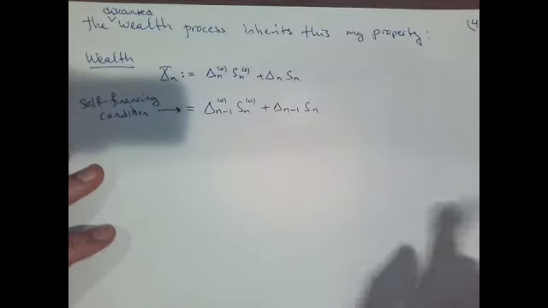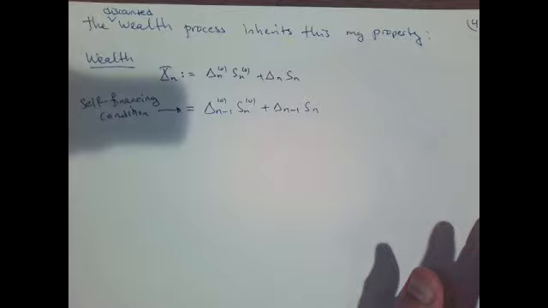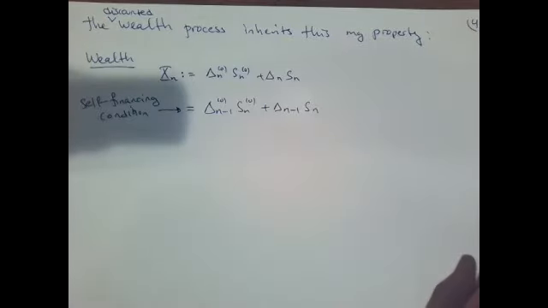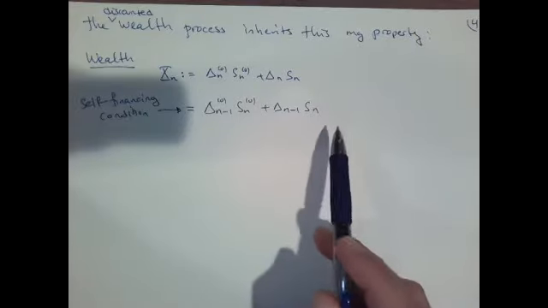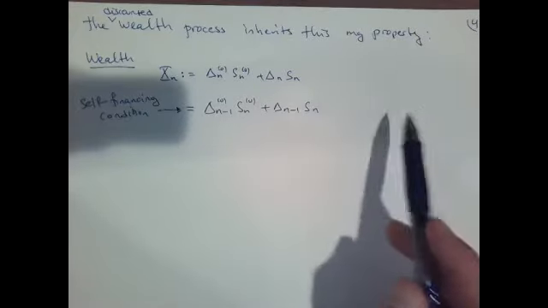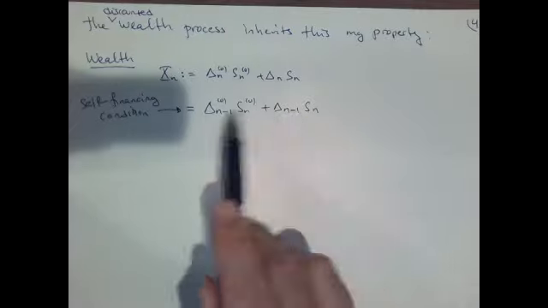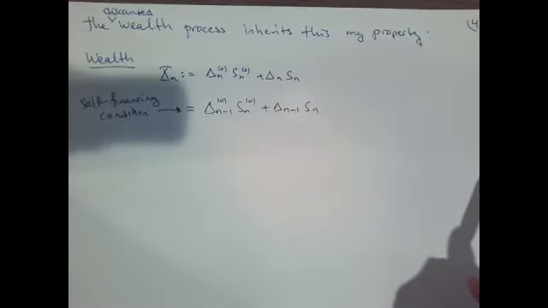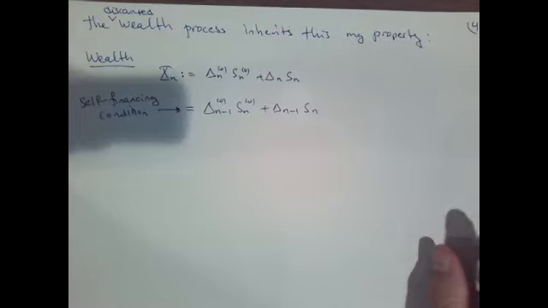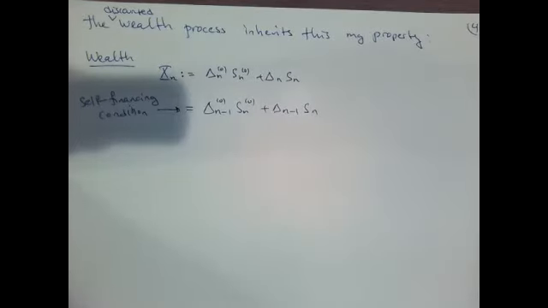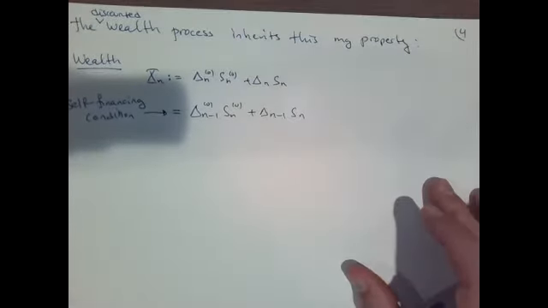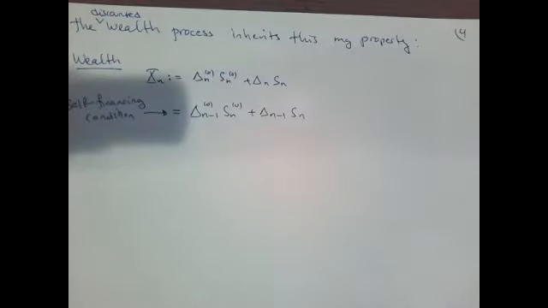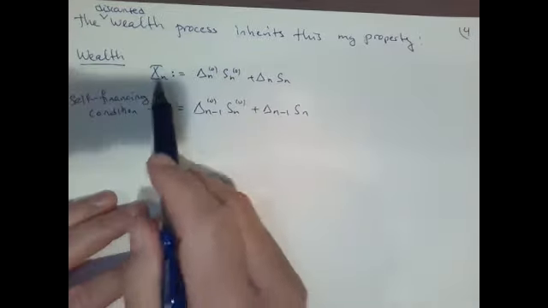And we'll always be using wealth processes that satisfy the self-financing condition. We will sometimes have to expand this. We can allow for consumption and we can allow for income. So we can do more than just buying and selling the bank and the stock. We could, for example, consume, receive dividends on the stock, or receive income from labor. I don't think we're going to be doing this in this course, but in principle, this can be adjusted. So what we'll be hunting for is a martingale property of this kind of wealth process.